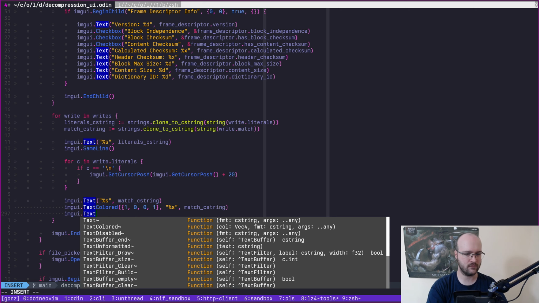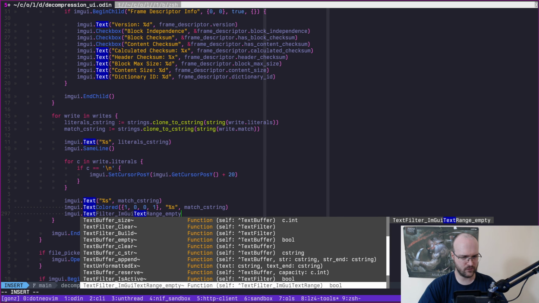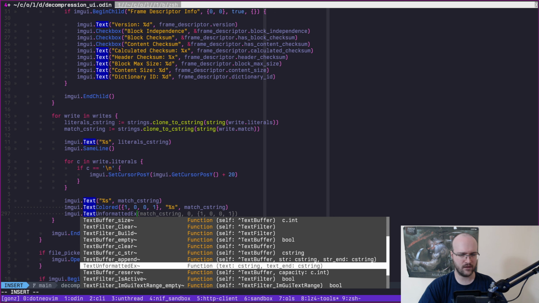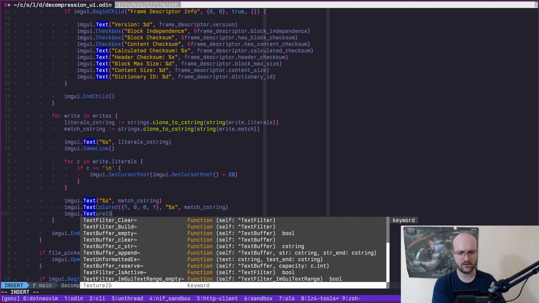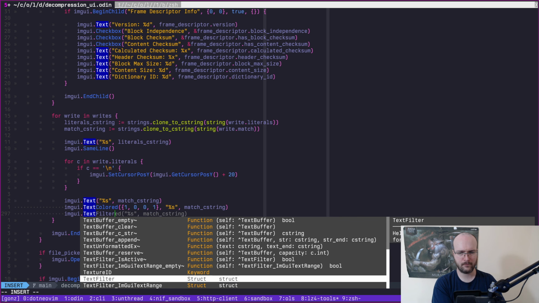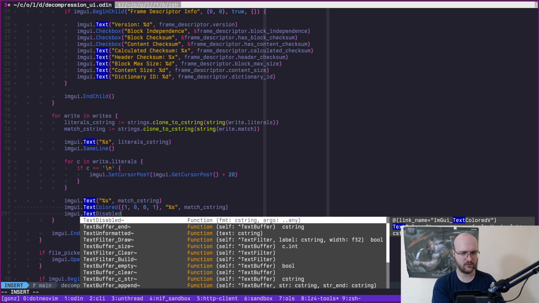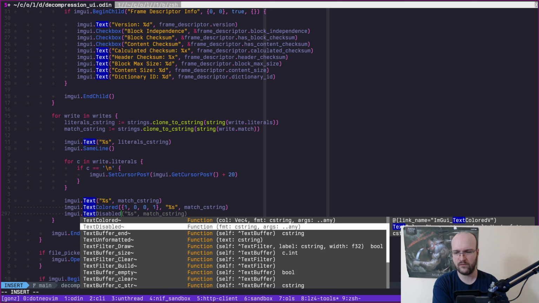ImGui text. We're going to see if we can find something interesting. Text end, what does that mean? Text unformatted ex. We have text and we have text end. That is very interesting, right? Text filter, not so sure what that is. Text disabled.